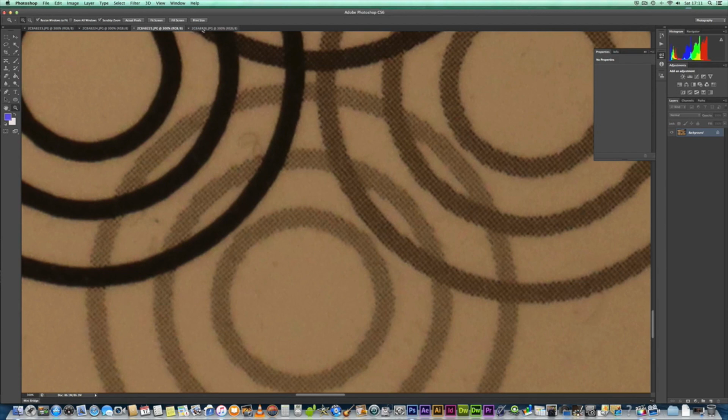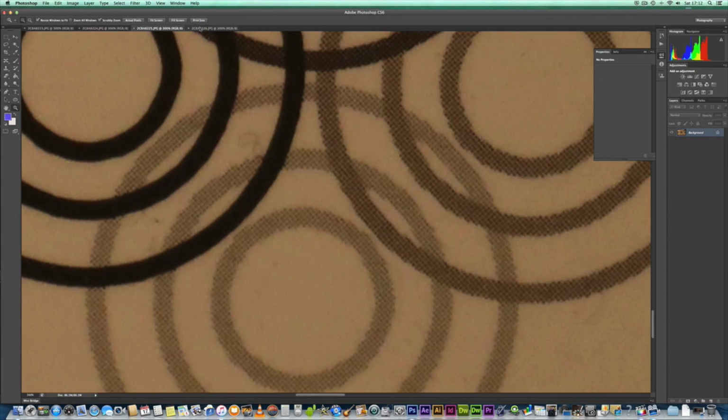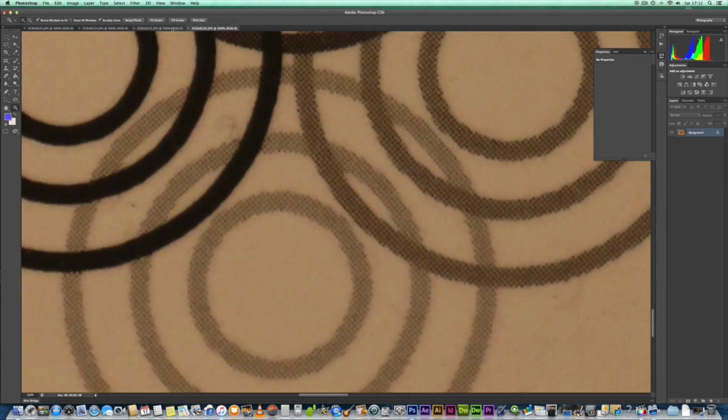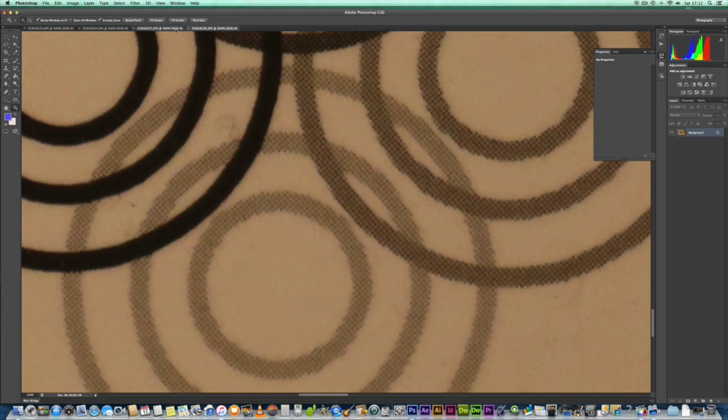So yeah, I think my honest opinion is the Canon Extender works a lot better on the Canon lens. And when you put the Sigma Extender teleconverter on, we get a good result as well. I'd say they're pretty much equal here. I don't really know which I would say is better. They're very, very similar.